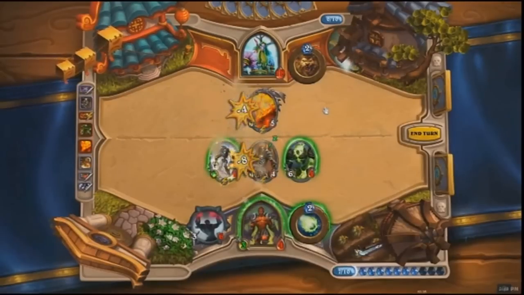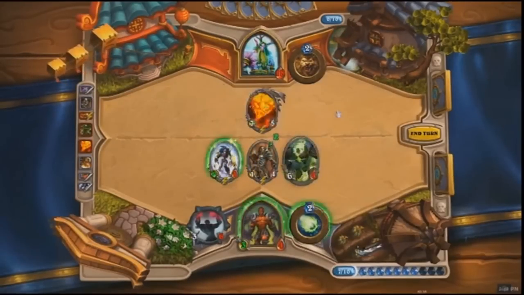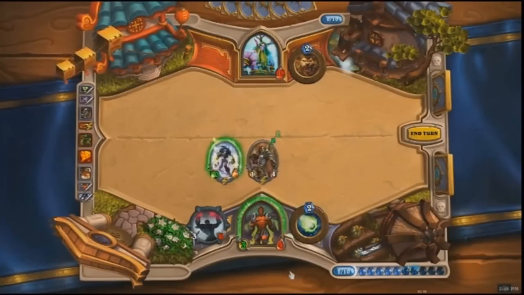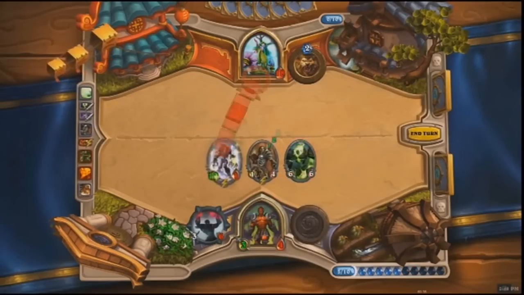Jaraxxus feels it's time to get rid of the Ragnaros. The Ghoul only has 1 health left, but now he's got 10 attack after eating all those corpses. We see more Infernals. That's really gonna get out of control.